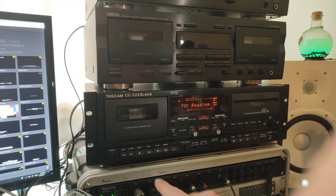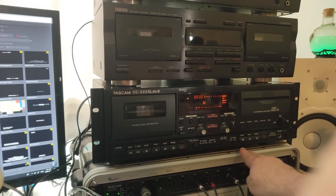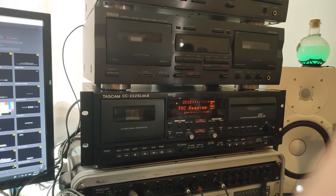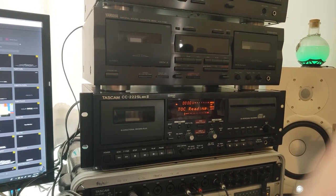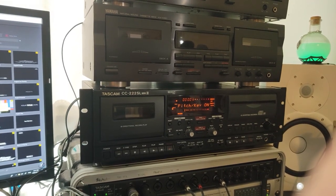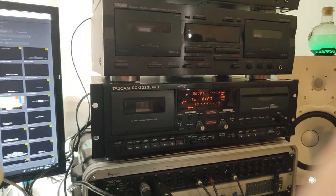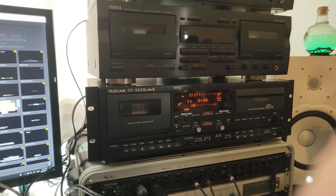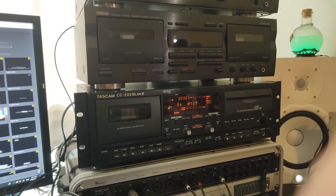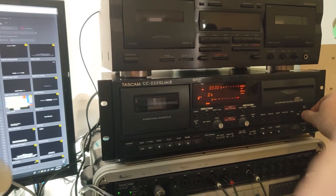So just before I go, let's just make sure this works. Okay. I recorded a raga off of Facebook the other day, so that's what this is. Skip forward.